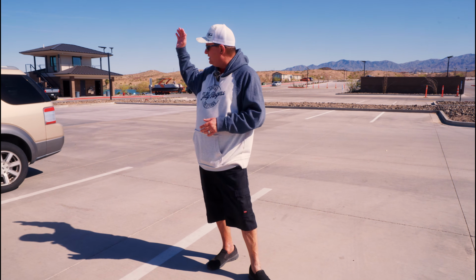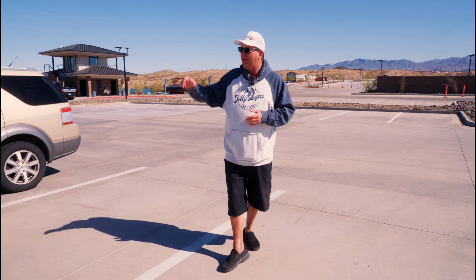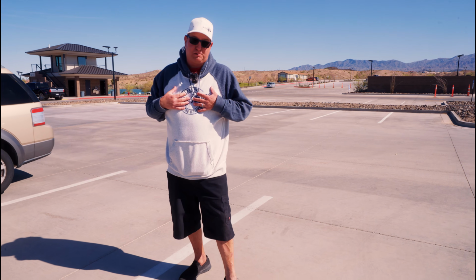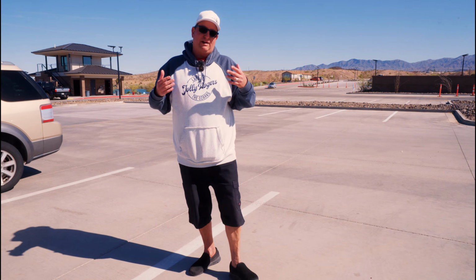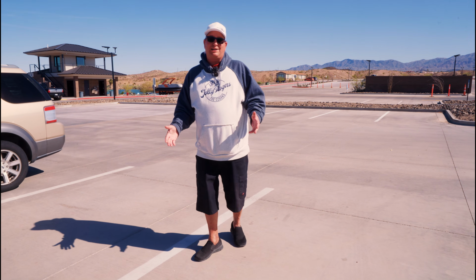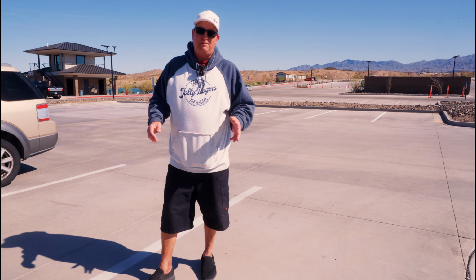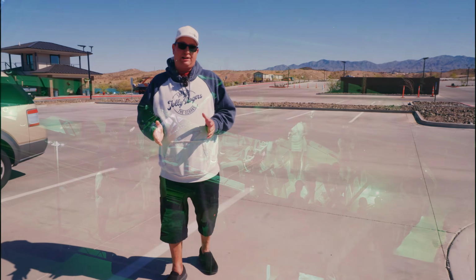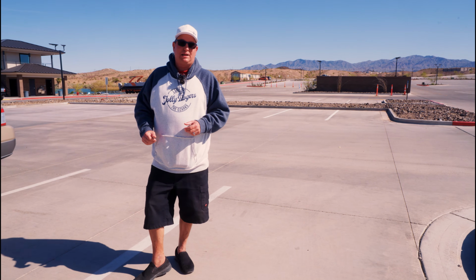Once again, DJ Neon, band's going again. Now the boats are in the water, and one of the things that Havasu's never done that I think is gonna be super cool, well, I shouldn't say we've never done it, I've done it at my regattas, is a real dock party, and the Riviera offers us real docks. Seeing these boats at night lit up, stereos going, it is an epic thing to see. It's one of my favorite things about Lake of the Ozarks, and hopefully we have that same experience here.